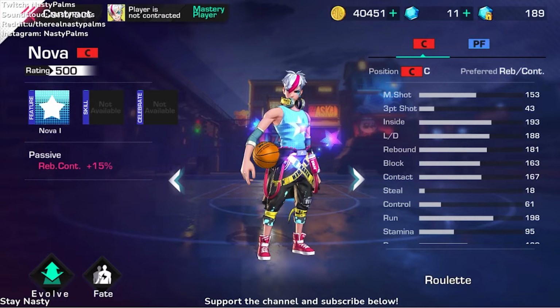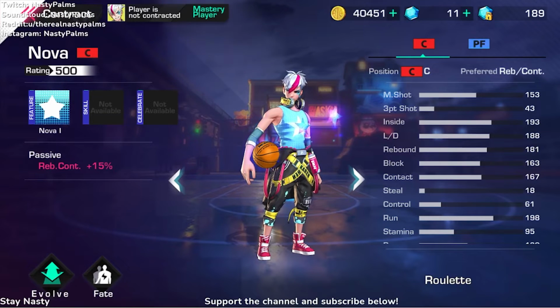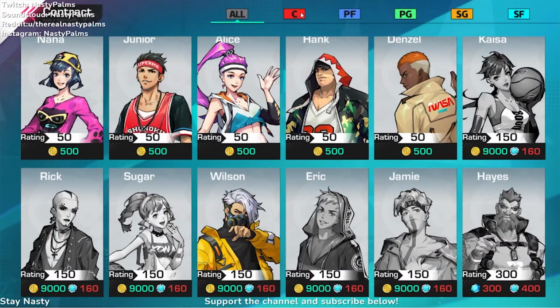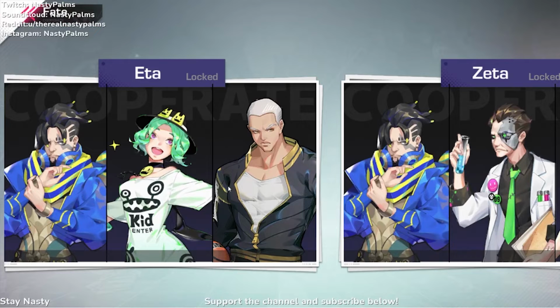Let's see. Nova. See, he requires Cyborg. So if you wanted Nova, then you would have had to be upgrading Cyborg. Maybe, let's see, Falco maybe? Look at that. Falco doesn't need... So see, I'm telling you guys, this game is actually very smart. The developers are smart. They know how to get you guys with this.